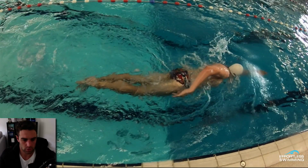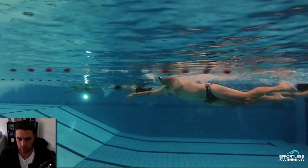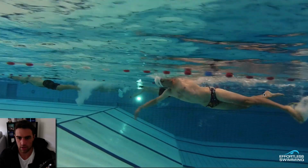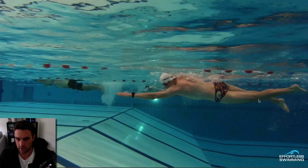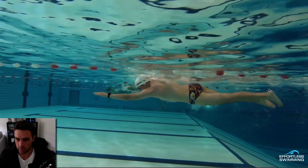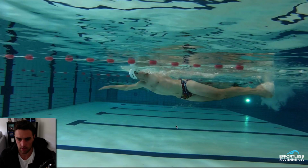So under the water, if we look at body position, hips and heels are probably sitting a little bit low. There are a number of things that can cause it, and I think two of those things are actually the kick and the start of the catch. With the kick here, you'll see he's got a little bit of knee bend and the heels do break the surface on some of the kicks, but overall there is a bit of a drop through the legs.